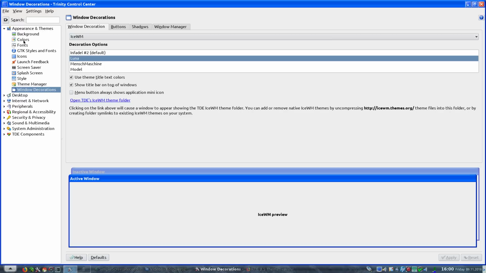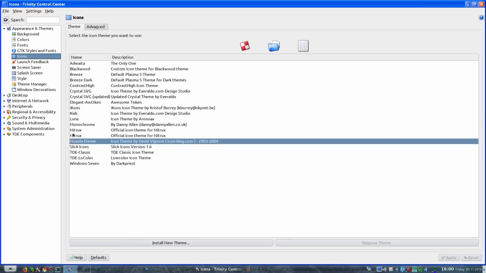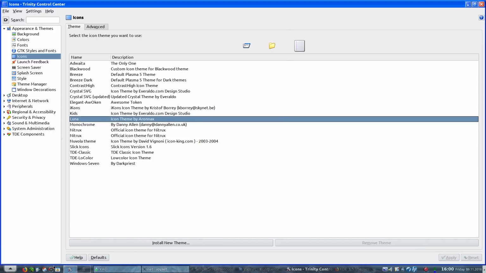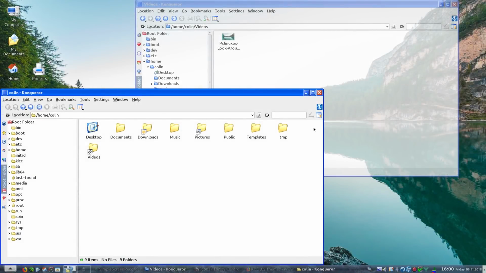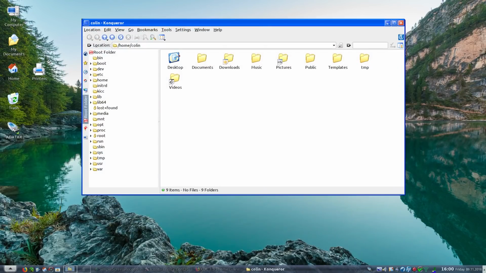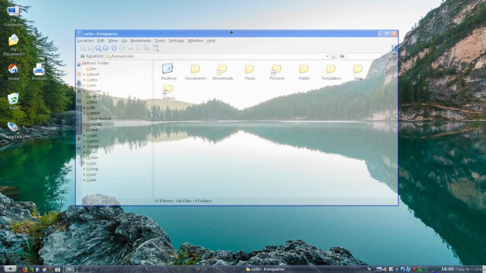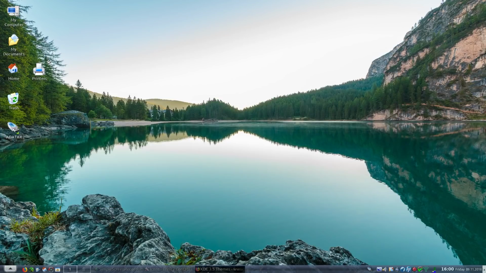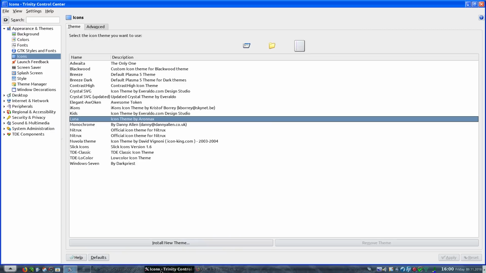And I also, with the icons, I downloaded the Luna as well and applied that. And now we have like a Windows-esque type of look. Oh, okay, so it just took a little while to change that, so I shouldn't have been clicking there, I should have waited for it. So there we go. That's just given it a little bit more of a style. I do like the default theme that Ali had it looking out of the box, looks quite nice as well.